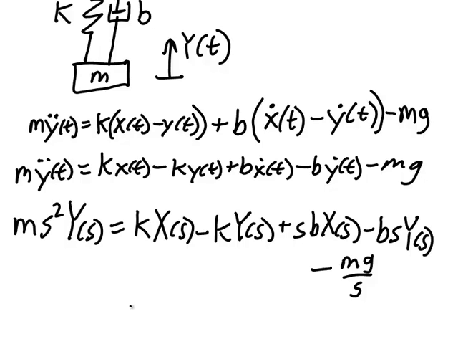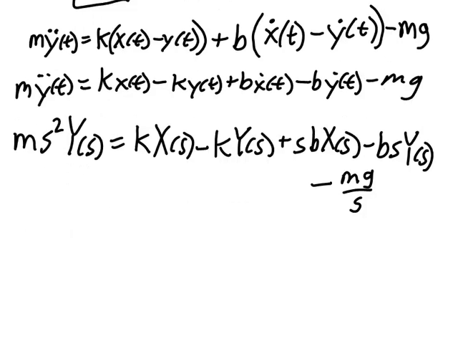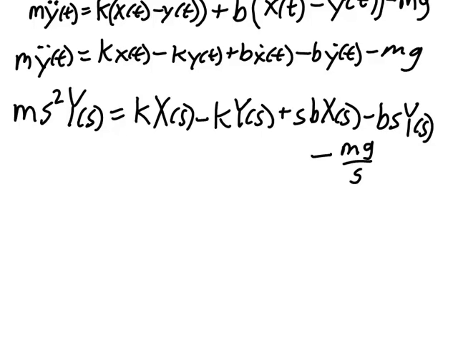We now have our equation in a form that has the Laplace transform of the input, the Laplace transform of the output, constants, and the new variable s. The next thing we want to do is to put this into the form of a transfer function. Remember that the form of the transfer function is the output divided by the input. So we want to get this equation into the form of the output, y of s, over the input, x of s, is equal to something. Let's do that by rearranging this equation.